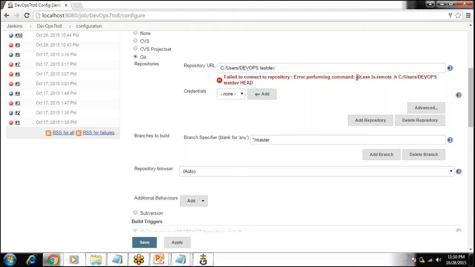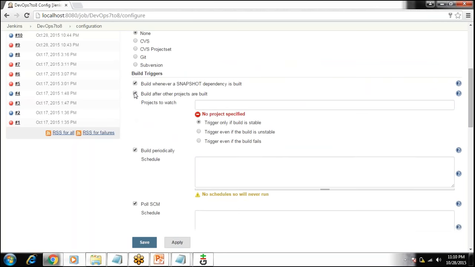Okay, just select none, and do not pull it. It depends on the other projects. Trigger only if build is stable, trigger even if build is unstable. Like DevOps 7 to 8.